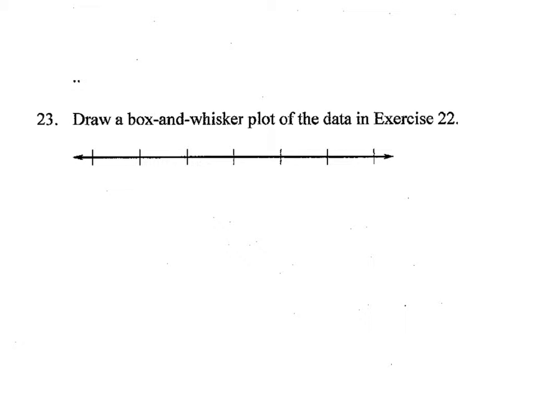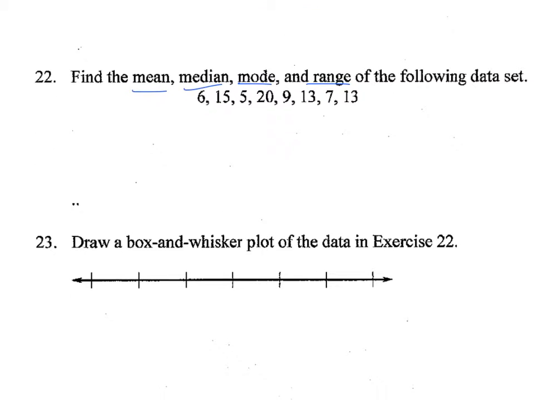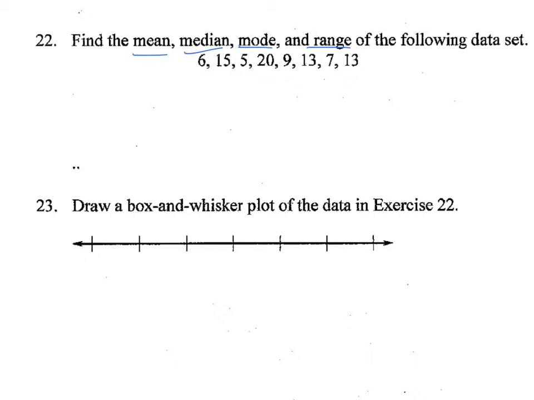In number 23, you want to draw a box and whisker plot using the information that we have up here. Okay, so use these. Remember, you're going to want to order these from least to greatest. Split them in half, and then split each half in half. That'll give you your 4 points to put on the graph. Then connect your whiskers on each end, and then draw the box around the middle part.